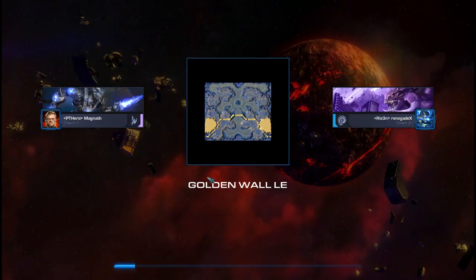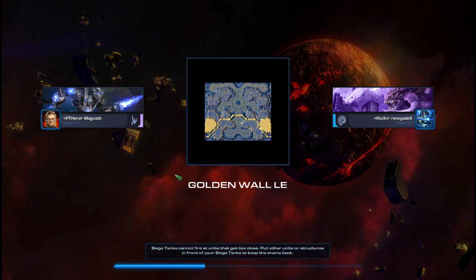What we're going to do is go ahead and load up game one here. It's going to be between PT Hero and Magnarth versus Renegade X. Before we start the game, I'm going to pause this and make sure that the settings are set up properly for this game, so we don't want it looking like a loser game. Once it loads up here, I'm going to pause this bad boy.